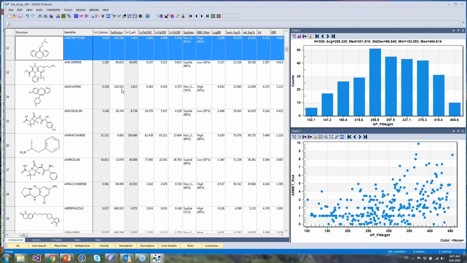Those new fingerprints that were part of the keys feature in MedChem Studio module, can those be used as descriptors in ADMET Modeler? They can. Yes, they can. Once you generate those descriptors, you can select most likely a subset of those. You essentially convert them into columns in the spreadsheet in the way that our normal atomic descriptors are properties in the spreadsheet. And then when you launch Modeler, those become available for selection.